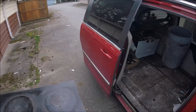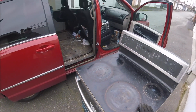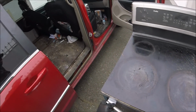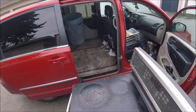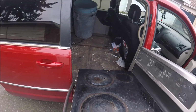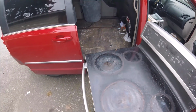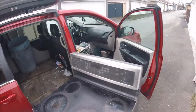It's pretty heavy, this one, compared to the normal ones. So, if I could take this off and kill some weight off it. Wow, it's a pretty long one, might not fit. They're pretty wide. I don't think it's gonna fit. Oh. Nope. Nope, not gonna fit. Yeah, we're gonna have problems with this one.